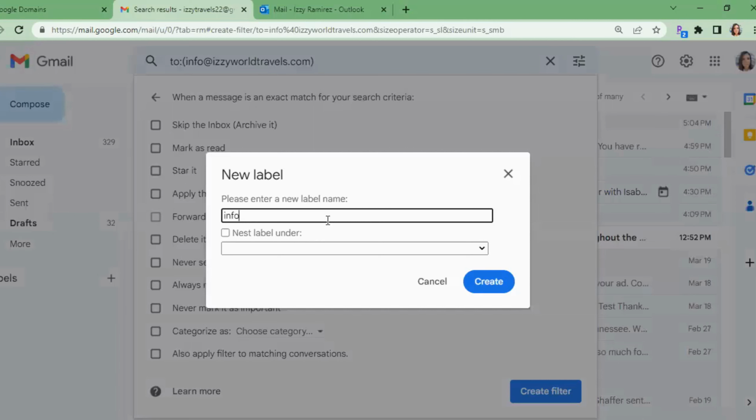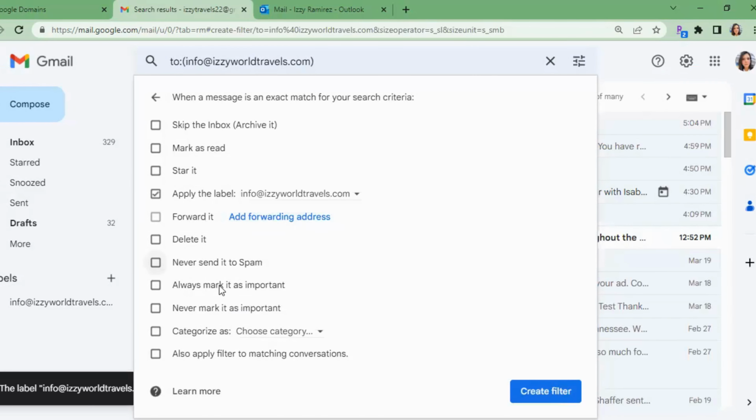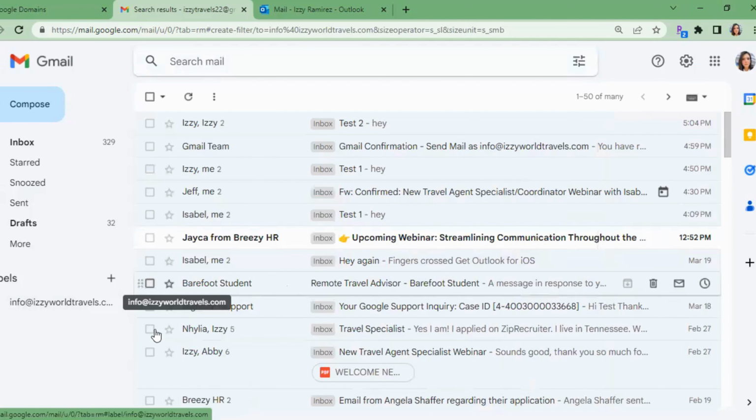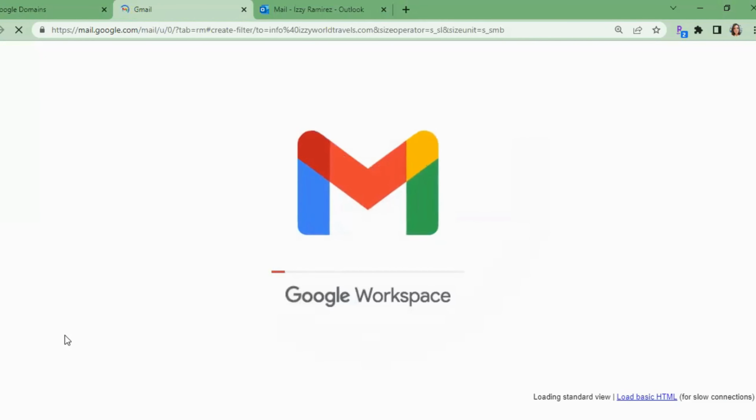And I'm going to put info@izzyworldtravels.com. Create. All right, and apply filter to matching conversations, create filter. There you go. Awesome. Let me refresh it to see if it's going to be organizing that email that we already sent.